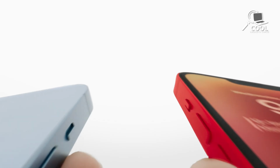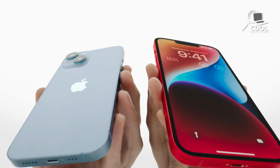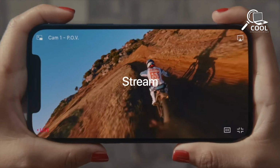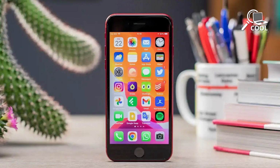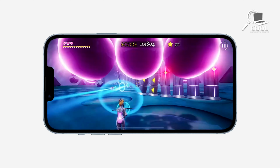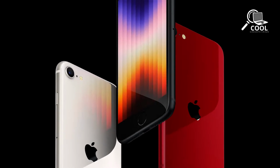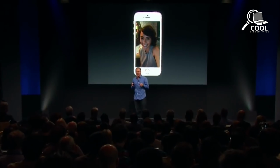Now, let's break down the numbers. The iPhone 14's dimensions paint a larger canvas, and its weight takes a modest leap, landing 15 to 20% heavier. The move to a 6.1-inch display marks a significant departure from the current 4.7-inch screen on the iPhone SE. Embracing change seems to bring both size and weight into play. Leaking specs is a delicate dance, and none of these details are gospel until Apple makes it official. However, the prospect of a bigger screen in the iPhone SE lineup has enthusiasts buzzing with excitement. The desire for a bigger iPhone SE has been a collective plea, and it seems Apple is heeding the call.